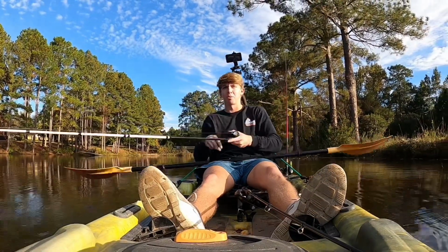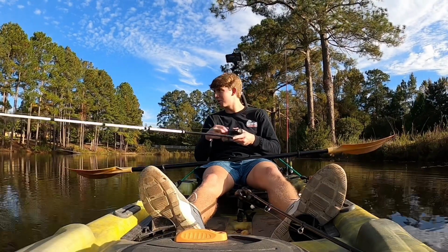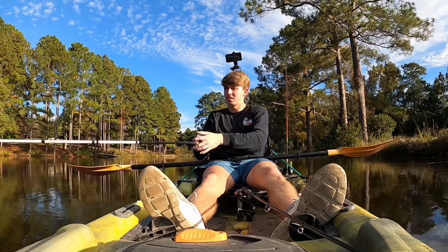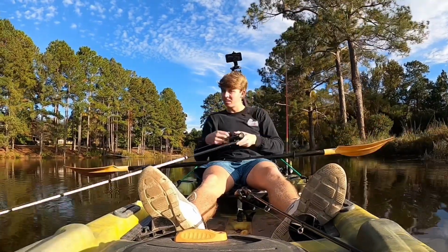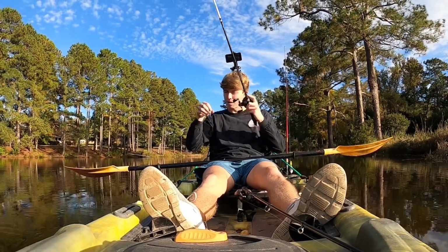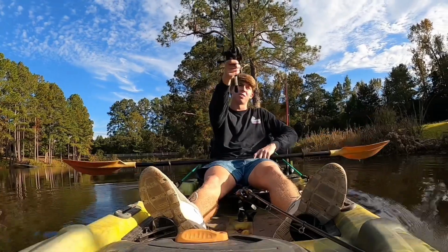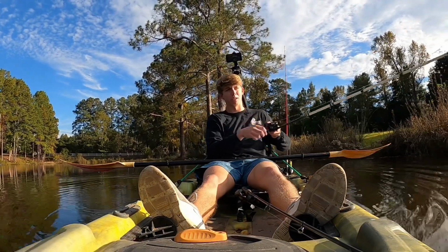Let's give this other crankbait a couple throws. Probably need to alternate back and forth between the rattle trap and the bill crankbait. Oh gosh. This thing is running crooked. Yeah, you can tell this thing's cheaply made. The crankbait with this little bill on it, guys, it is just running almost straight to the side. It's heavier so it casts better, but it's looking like the rattle trap and the popper are going to be the move.